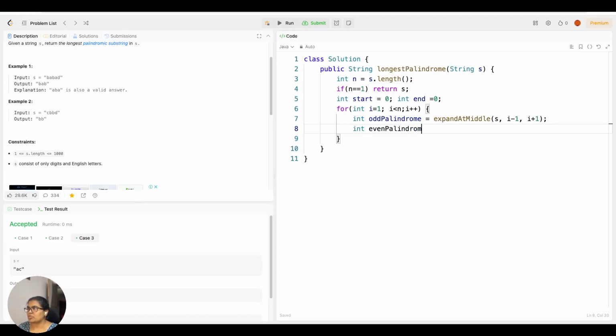Even palindrome would be expand middle of s comma I minus 1 and I itself, the current position. Now we found the two palindromes. We still have to implement the function, but let's say we have the answer. Now we have to get the max of these two.